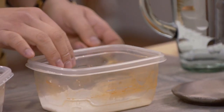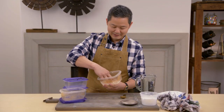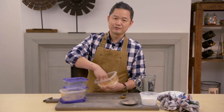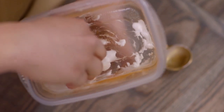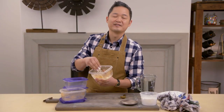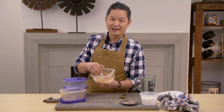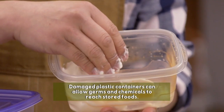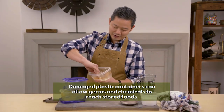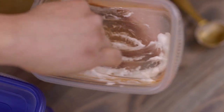I love baking soda because it's naturally deodorizing. It's got a little bit of scrubbing power, but it's not too abrasive. The reason you don't want to take a scouring sponge or do something that's really super abrasive is that it creates microscopic scratches on the inside — those are areas where more germs and stains can live. So we're trying to prevent scratches while at the same time lifting the stain.